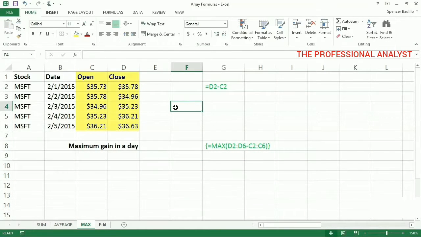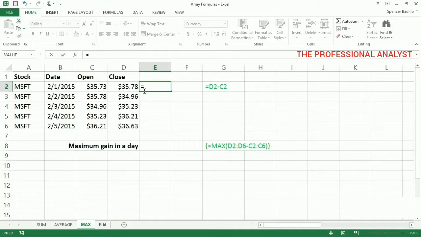This worksheet contains the opening and closing prices for a stock. I want to know what the biggest gain was in a day. To calculate the difference between the opening and closing price for a specific day, you type equal sign, select or type the cell with the closing price for the day, type a minus sign to subtract, select the cell with the opening price, and press Enter. With just a few rows of data, you could copy the formula down the column and pick out the biggest gain. With a lot of rows, this would be more time-consuming, and if the data changed, the result would be hard to use in another formula.